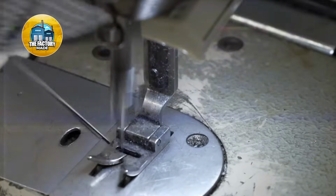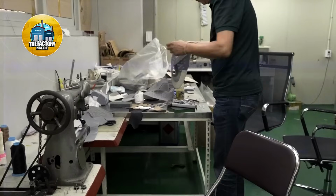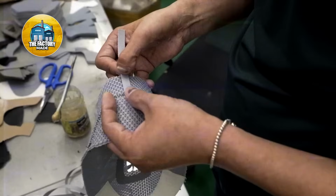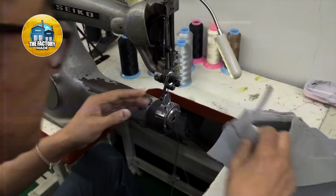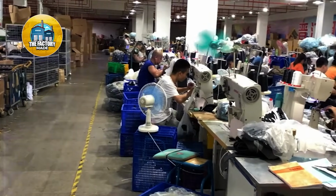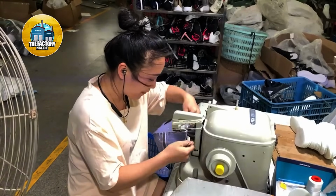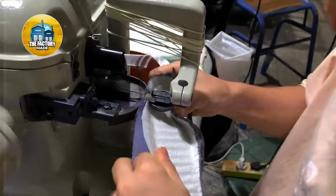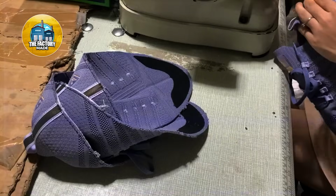The knitting process allows for intricate designs, like the zebra stripes on the Yeezy Boost 350 V2 or the camouflage-inspired patterns on other models. Different areas of the fabric are engineered with varying levels of elasticity and thickness. This ensures the shoe is snug in some places and supportive in others. One Primeknit upper takes just 45 minutes to an hour to weave, but the precision is so high that any tiny flaw leads to the whole thing being scrapped.